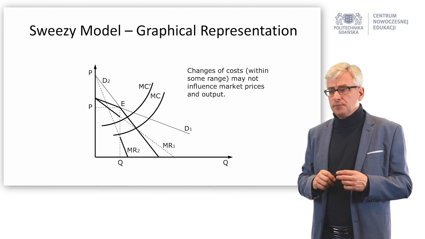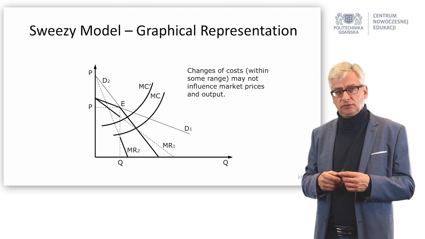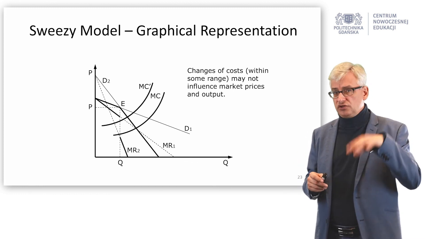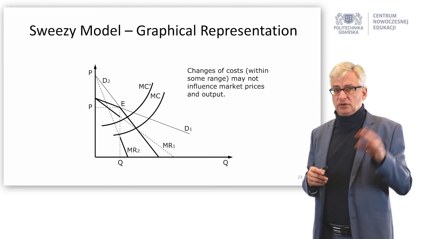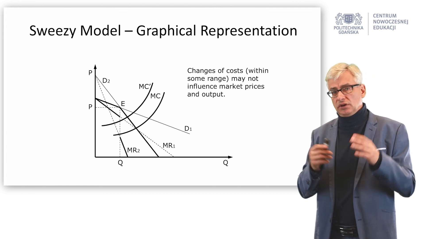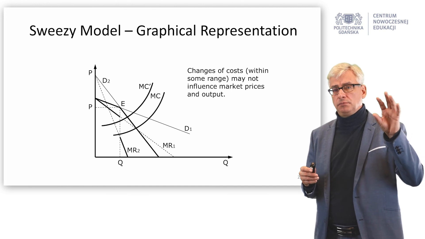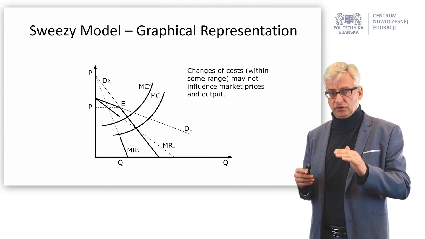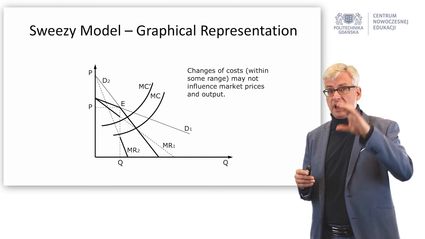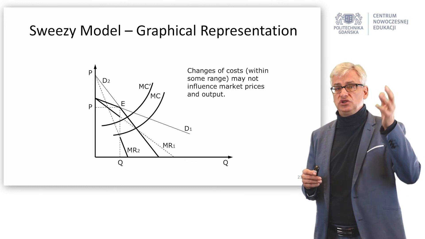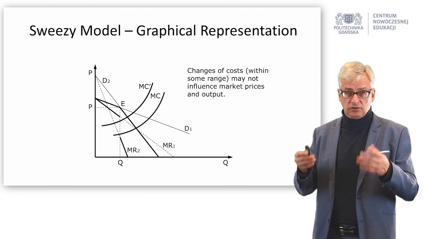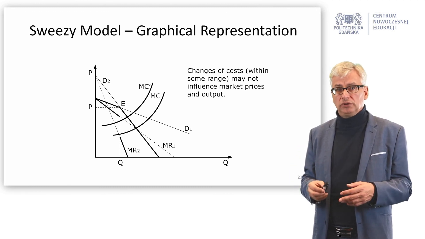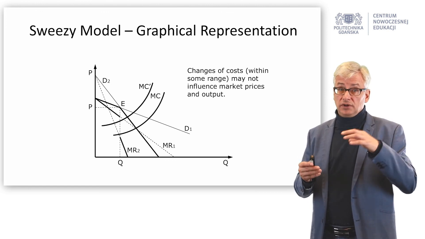This kind of stability can be seen, for instance, at petrol stations. The price of crude oil is very volatile — it changes many times over a single day. But prices at your local petrol station only change if the crude oil price changes significantly up or down. If the gap is exceeded, the petrol station changes its displayed prices and your fuel becomes cheaper or more expensive. But they do not change it every hour or every day — they change it every few days. This is why the Sweezy model works.